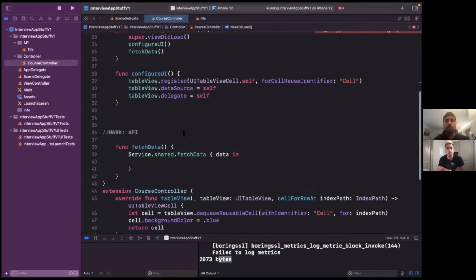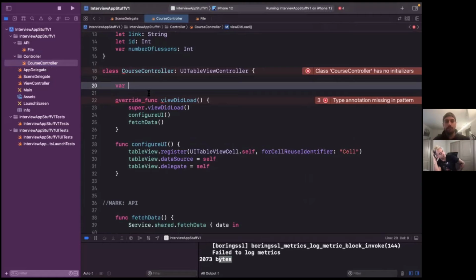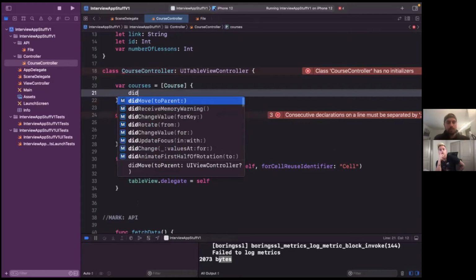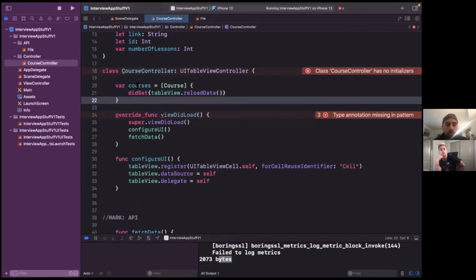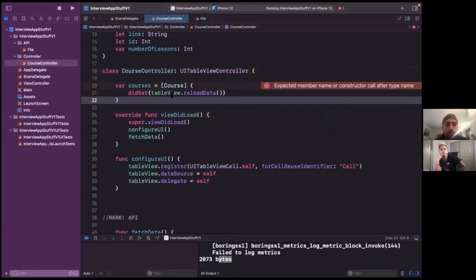So let's just call this courses, and it will be of type array. And I will say didSet, and I'm just going to say tableView reload. So once this courses variable gets set, it's going to reload the.